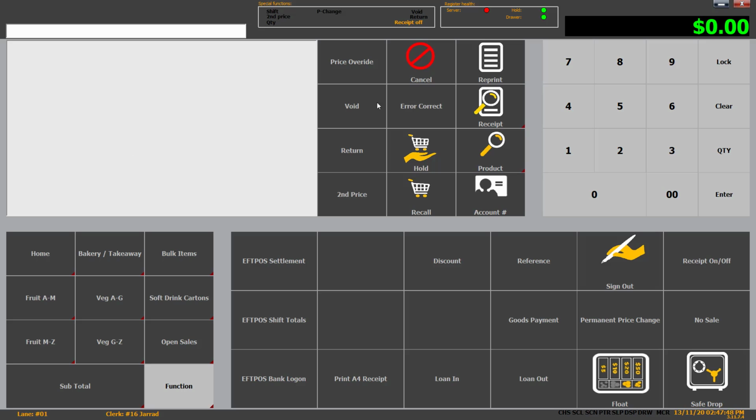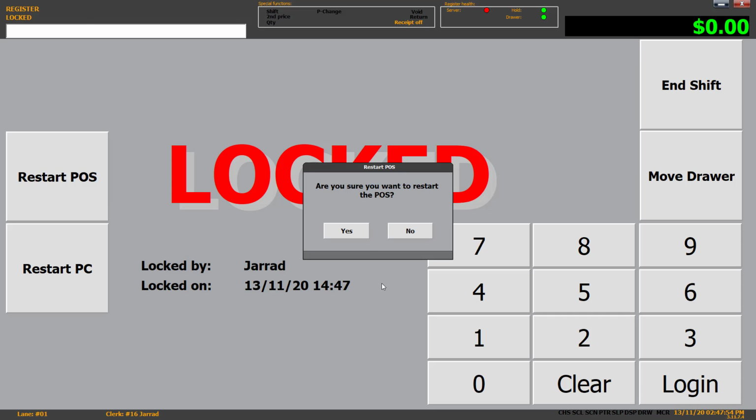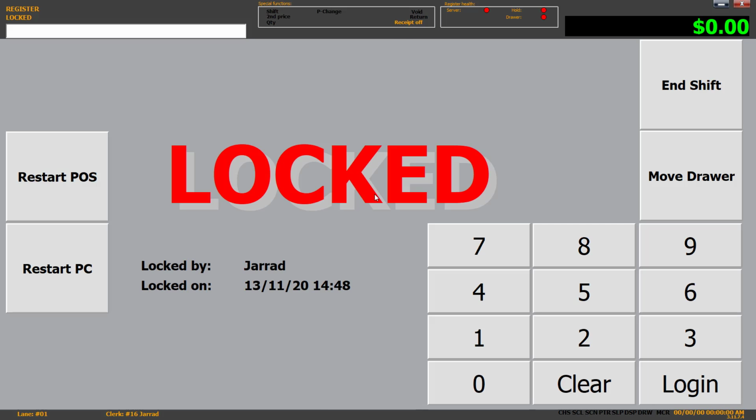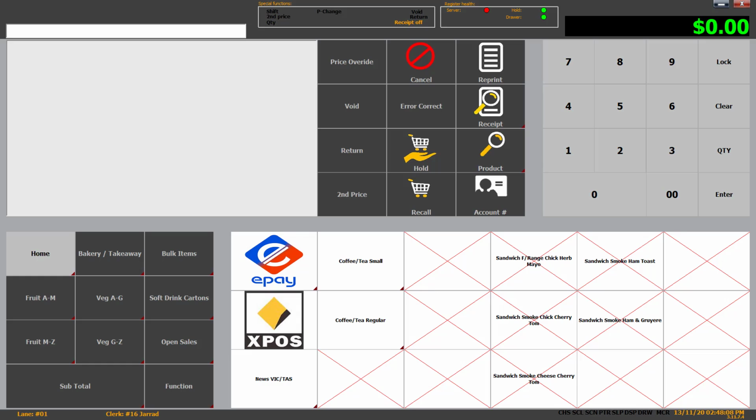So to do that, click the lock button or lock icon depending on your keyboard, restart POS, yes, it'll restart the software. If there's internet or network connectivity, it will pick up and the server light will be green. If not, it will stay red. If that server light goes yellow at any point, it is waiting for an upgrade or it's got a database issue. So at the moment I've actually shut my server to demonstrate this.